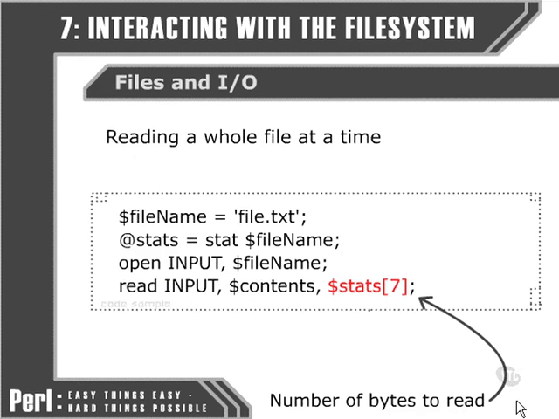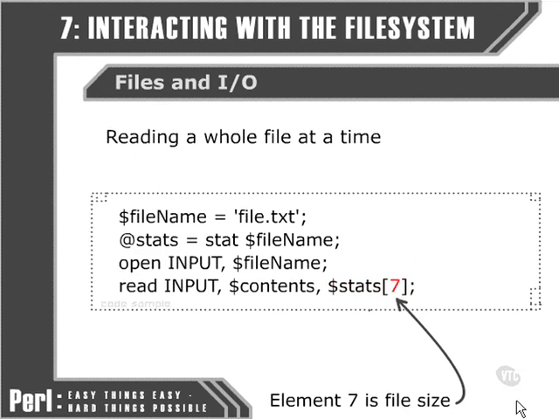If we want to read the entire contents of the file, then we need to know how big the file is in order to tell Perl to read this much. So what we do is we use the element 7 from the stats array, and we've used a $ sign at the beginning of the stats array because it's in scalar context, and we use that to read in the correct number of bytes to get the whole contents of the file. We're using element 7 there, as we discovered in the previous movie. So this is a quick way to read in the contents of a file.